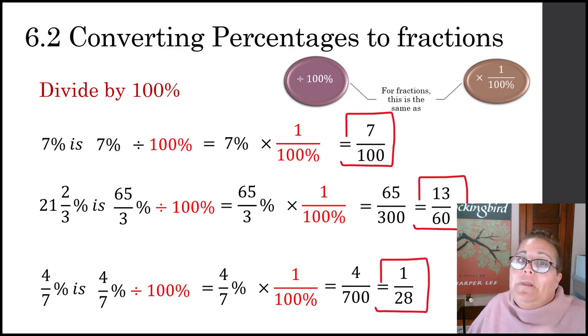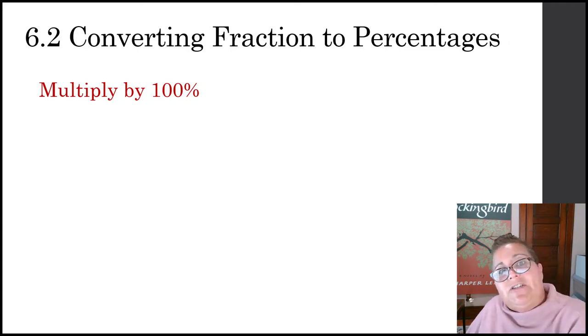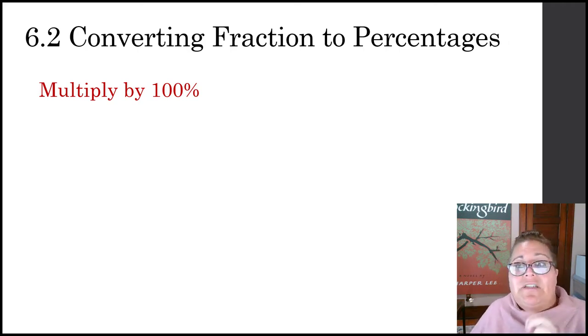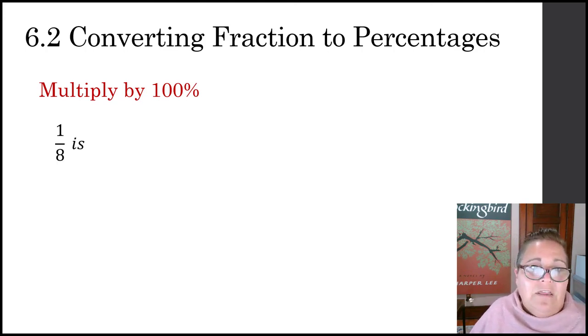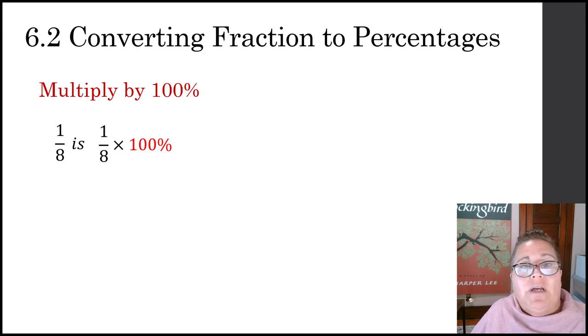Okay, now we're going to go the other way, and we're going to convert straight up fractions to percentages. Now, we're going to leave our percentages in fraction form where appropriate, and we want to recognize that when we have a fraction, just a straight fraction, and we convert it to a percent, we're putting the percent sign on, so we are going to multiply by 100. So 1/8, to convert it to a percent, would be 1/8 times 100. This is going to be 1 times 100% over 8 times a 1, or 100% over 8.